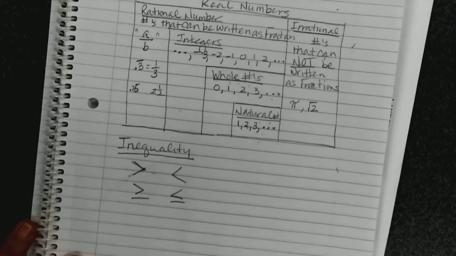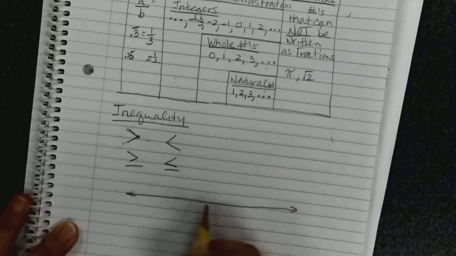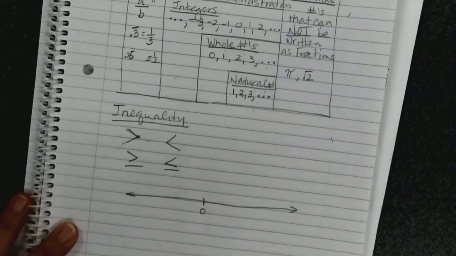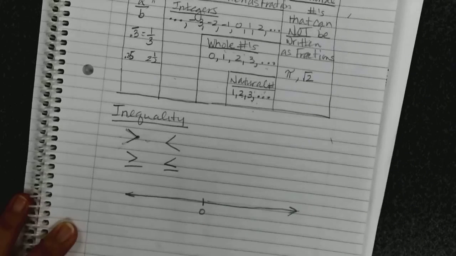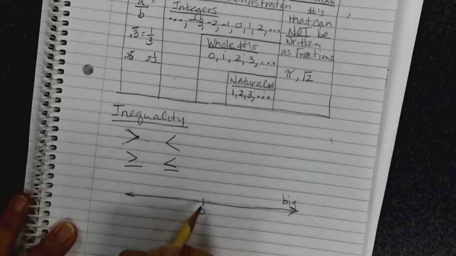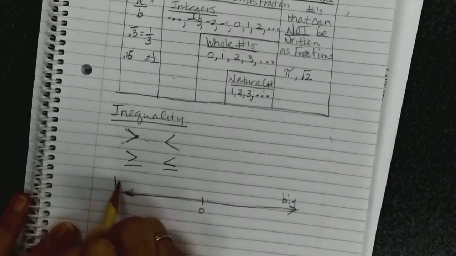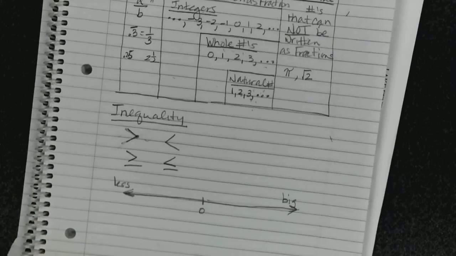Okay, so now we're going to compare numbers. On a number line, farther away from 0 to the right is bigger. Okay? Farther away to the left is less. So negative numbers, the bigger the negative it is, the farther away it is from 0, the smaller the value. So bigger the negative, smaller the value. Okay? So let me give you an example.